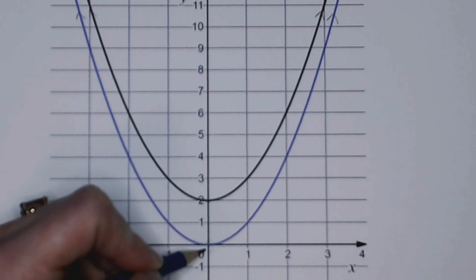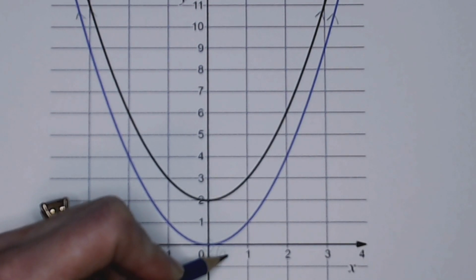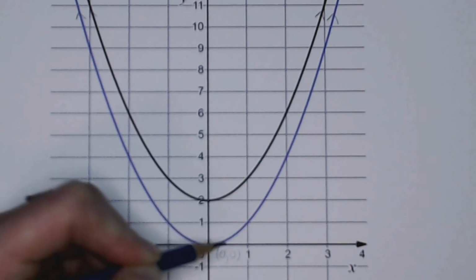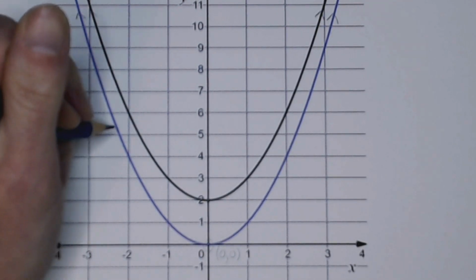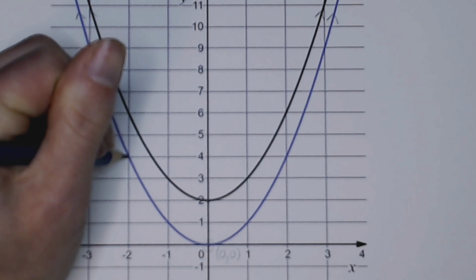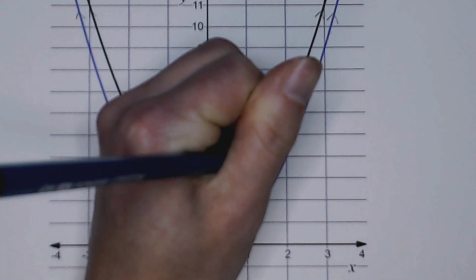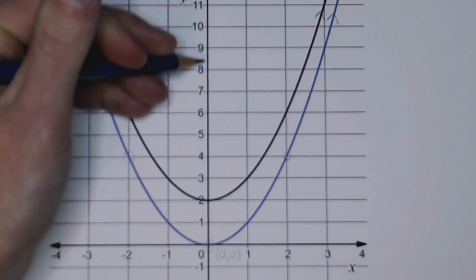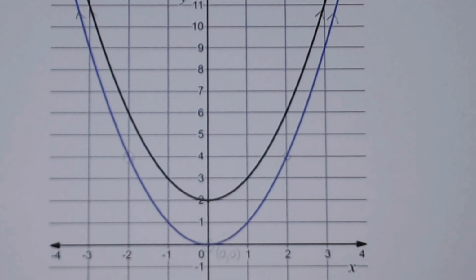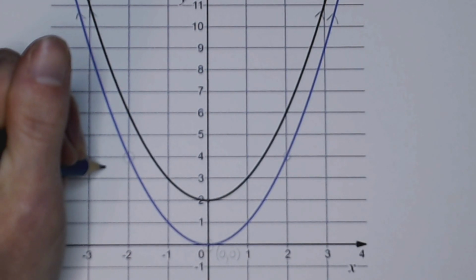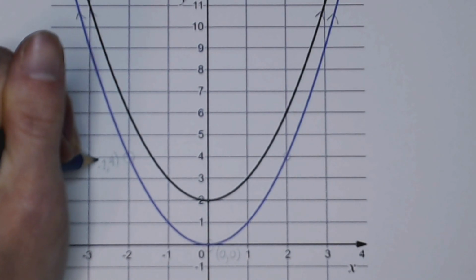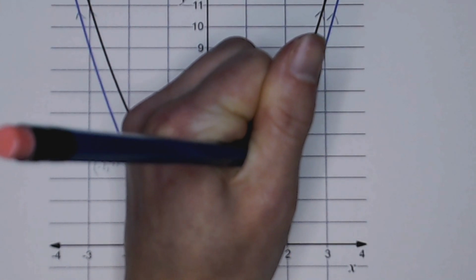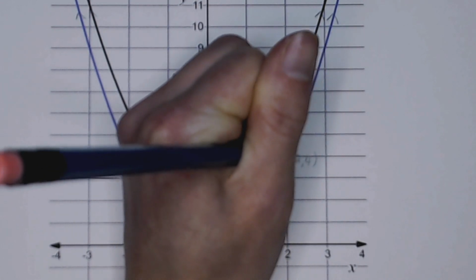Now, on the purple line, which is our base function, f of x is equal to x squared, or y is equal to x squared, we want to look for some key points and see how have those points changed on our g of x. So this is a really good point to start at because it's going through the vertex. This point is, of course, x coordinate 0, y coordinate 0. Now, let's just look for a few other ones on this graph that go through a solid line really nicely. We'll look at this point here and this point here. Notice that it's mirrored across the y axis. So right here we have this point, negative 2, positive 4. And here we have positive 2, positive 4.